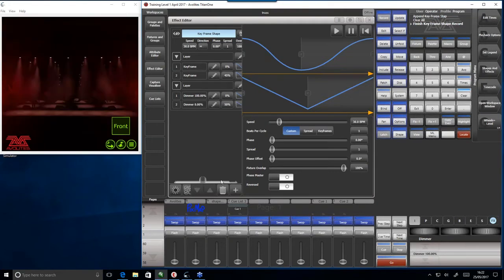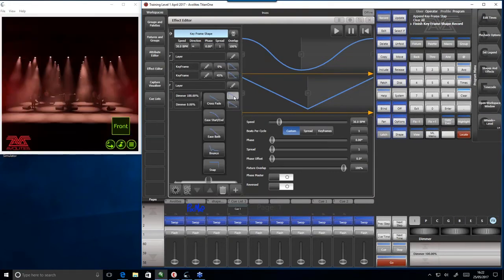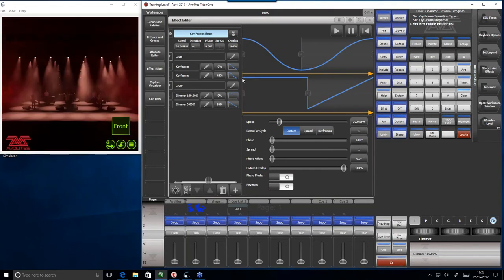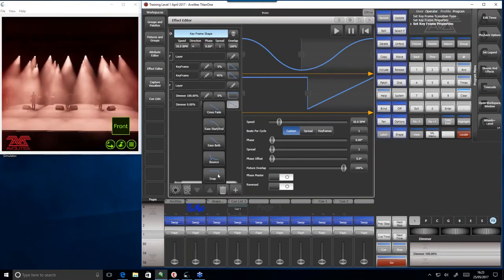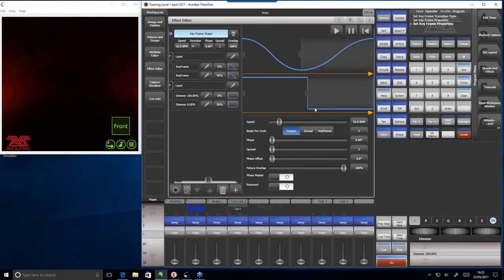So this is where the snap curve comes in handy. If I go to snap for intensity on, it will hold and hold and hold on, and then quickly snap to frame number 2, which I want to hold off. So if we snap that one, you'll notice it holds itself off all the way to the next bit. So if you have a look at the visualizer now, it looks like we're doing a fly out effect to the audience.